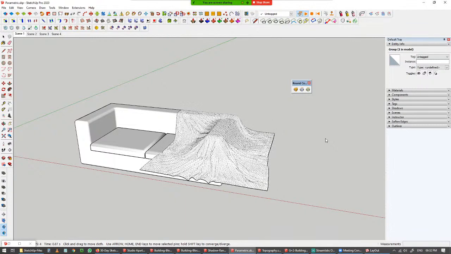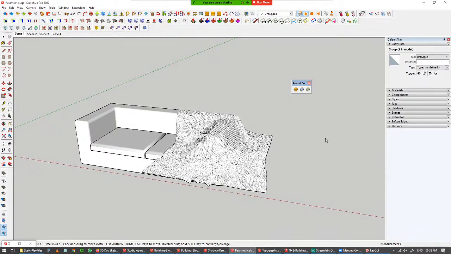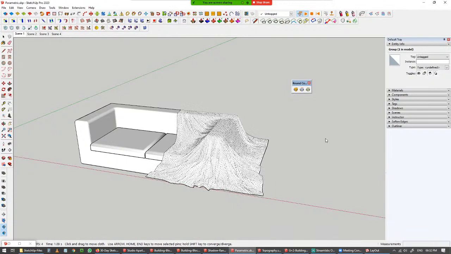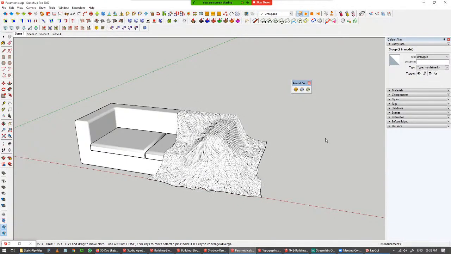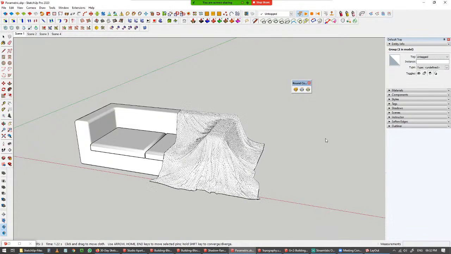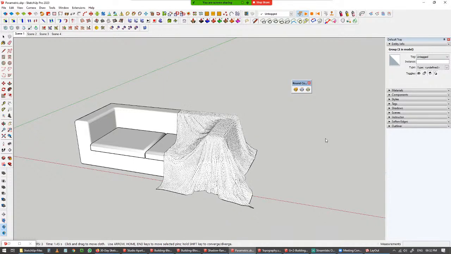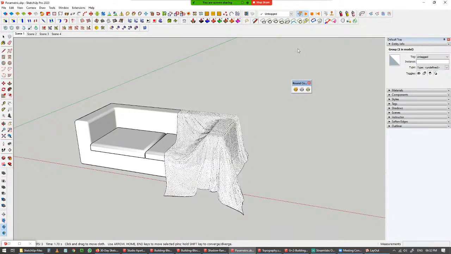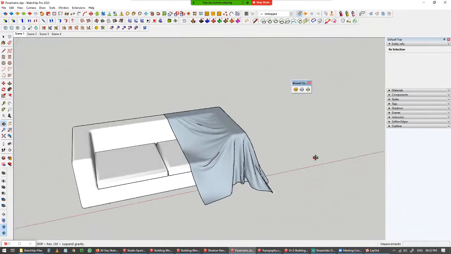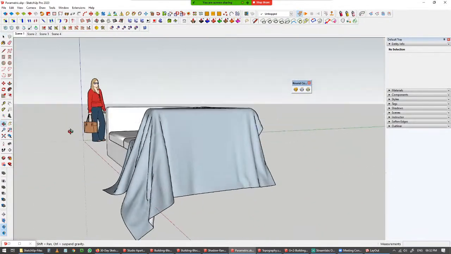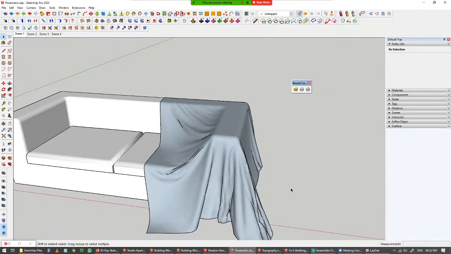You can also create curtains or ropes or even a flowing flag and so on. So I will teach this particular tool in detail, and as you can see, within minutes we can create these kinds of complicated shapes and simulations.